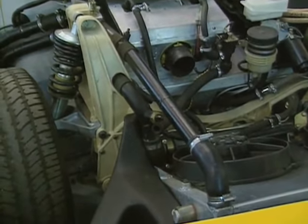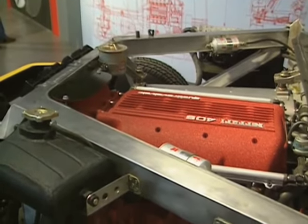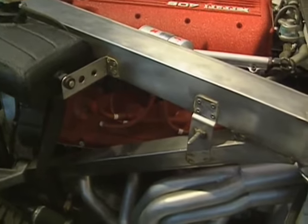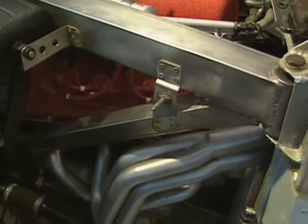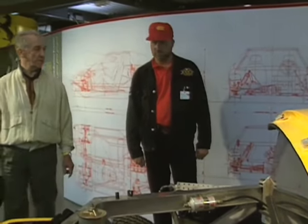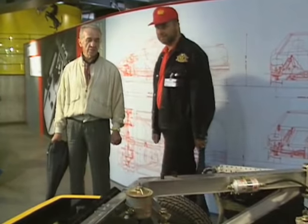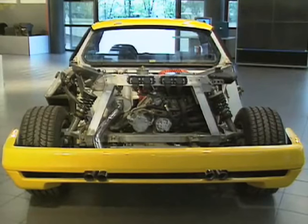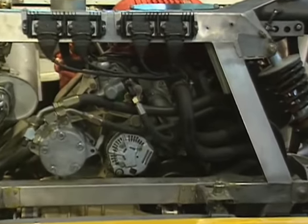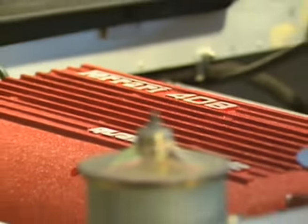The engine, a 4-litre V8 based on the power unit of the 328, which was current when the car was first shown in 1987, was mounted not transversely, as it had been in smaller production Ferraris since the coming of the V6 Dino, but longitudinally. More unusually, it was mounted not along the car's centre line, but offset to the right. The reason? This was the only four-wheel drive Ferrari ever made.